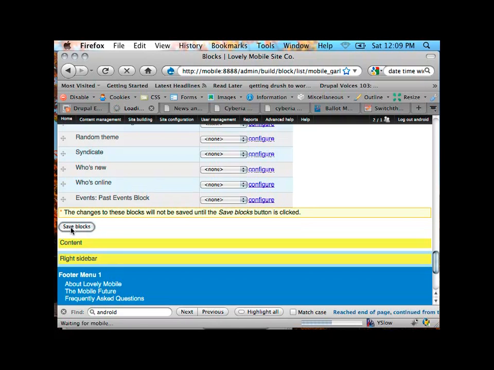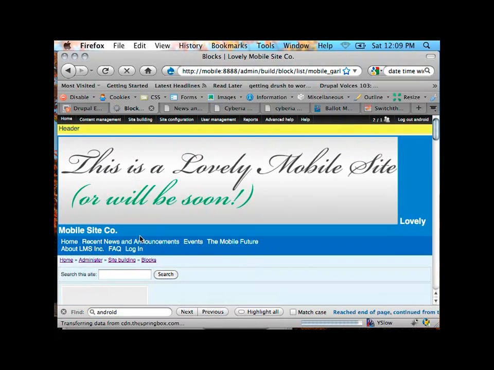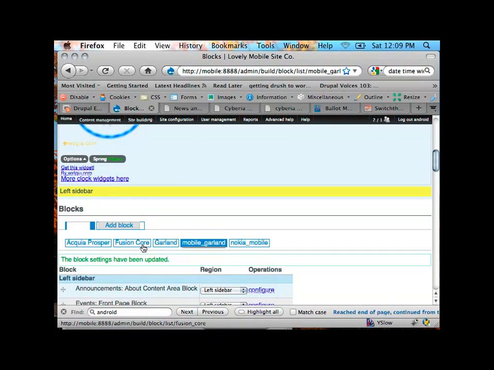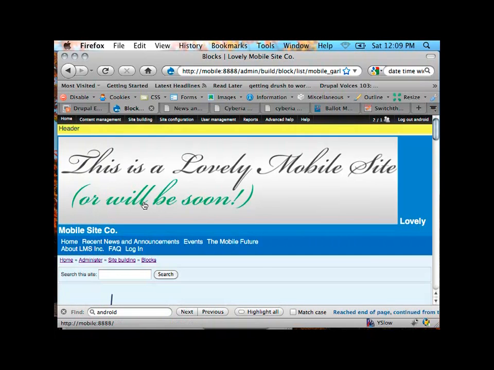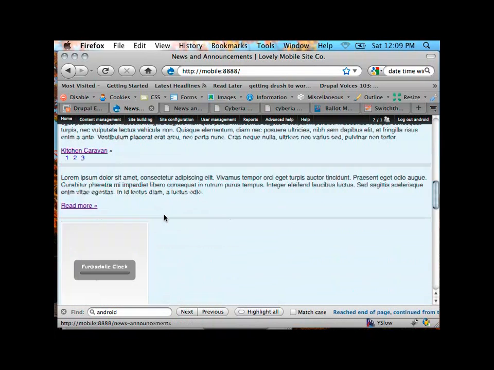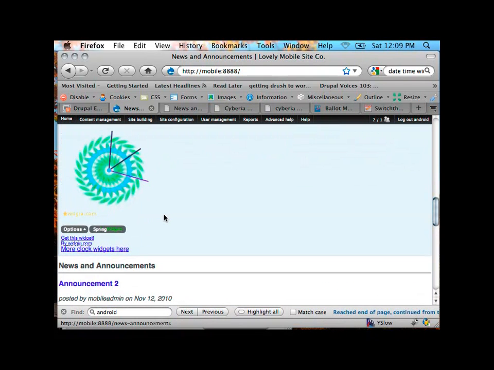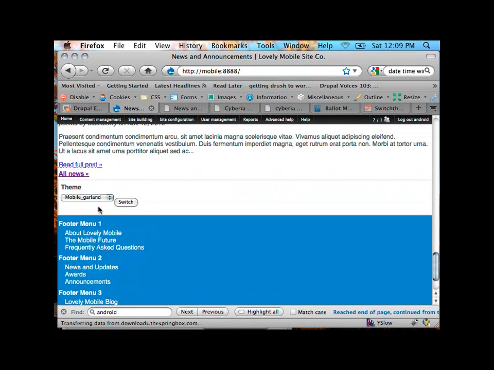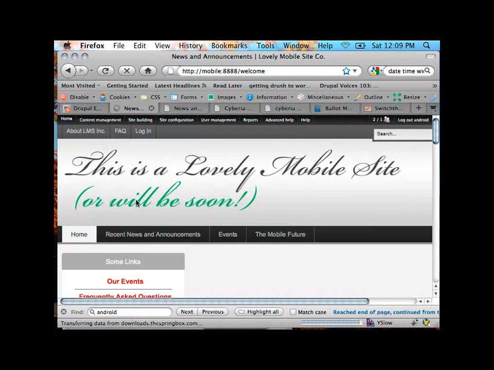All right, let's talk about performance. Before we talk about actually the theming, let's talk about performance. There is a big problem with switching your theme for different users who are using a site at the same time, and that's page caching. Because if you have page caching turned on, which for performance reasons you want to turn on if at all possible, Drupal then caches pages and holds that cache for a while.